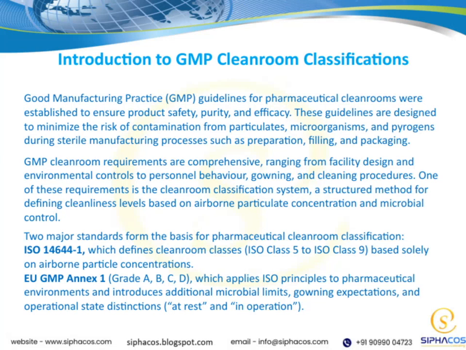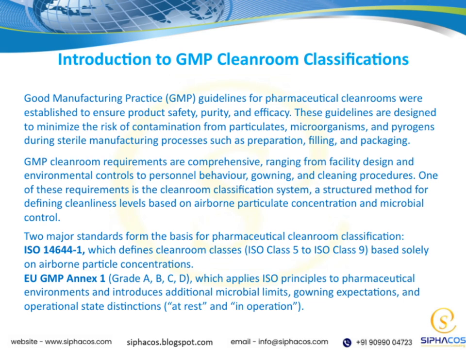Good Manufacturing Practice, or GMP, guidelines for pharmaceutical cleanrooms are essential to ensure that the products we produce are safe, pure, and effective. These guidelines are carefully designed to minimize the risk of contamination from particles, microorganisms, and pyrogens during critical sterile processes like preparation, filling, and packaging. GMP cleanroom requirements are quite comprehensive. They cover everything from how the facility is designed and maintained to how personnel behave, gown, and perform cleaning procedures.